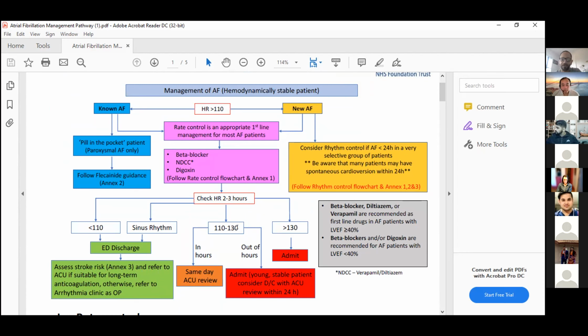But yeah, the idea is if you can give some rate control, we know that sometimes it takes about 2 hours, 3 hours to rate control somebody. And that's why I allowed that box where you could actually get them up to ambulatory care unit. But now we have got the acute medical decision unit. I know, it's coming in December as well. Big change, easy for us. We will push these people there.